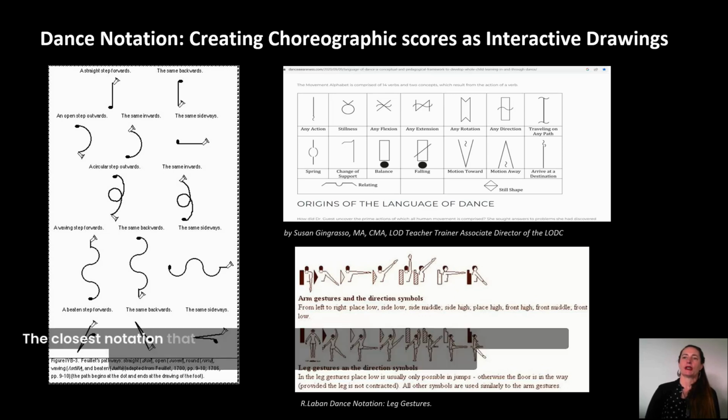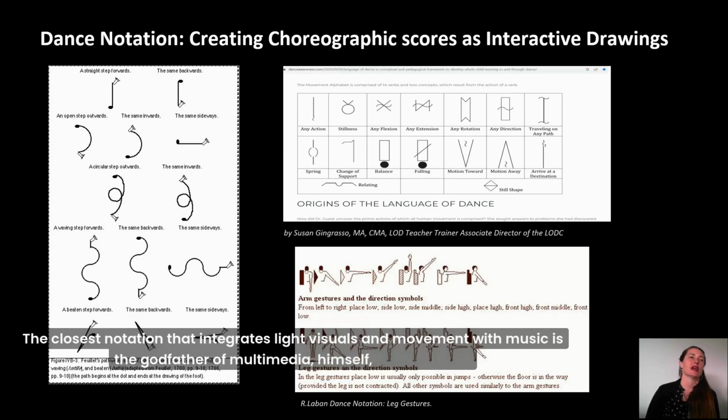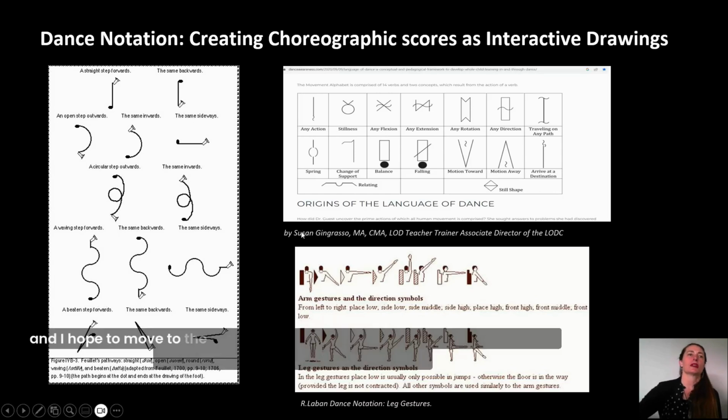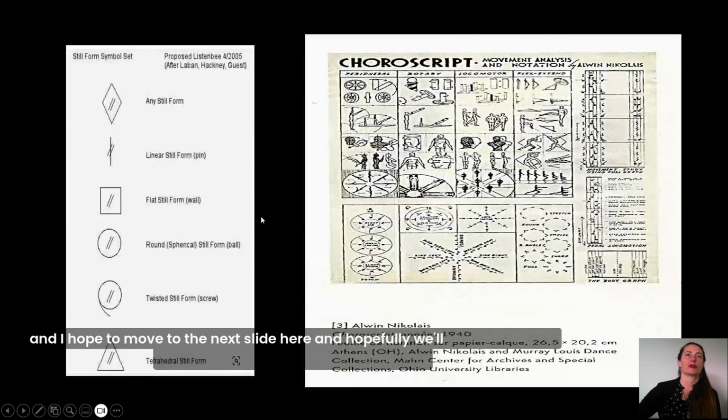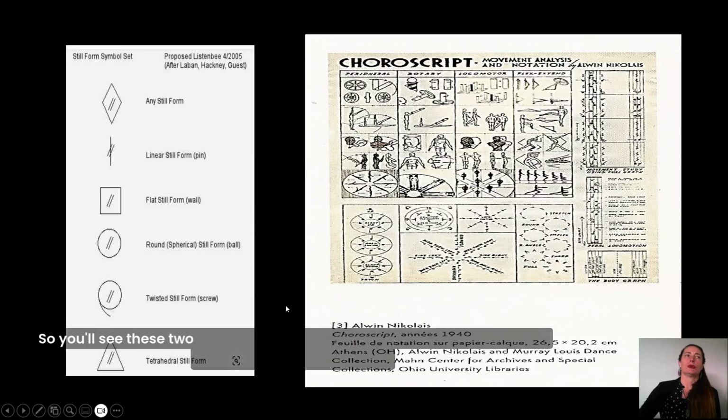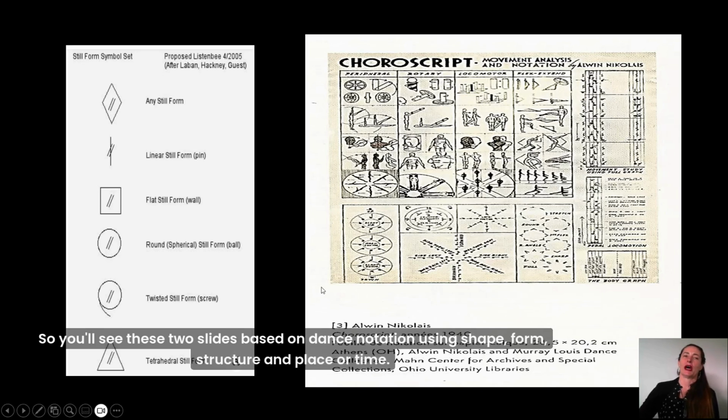The closest notation that integrates light, visuals and movement with music is the godfather of multimedia himself, Awhi Nicolai. And I hope to move to the next slide here, and hopefully we'll see Awhi Nicolai's choroscript, which is here on the right. So you'll see these two slides based on dance notation using shape, form, structure, and place or time.